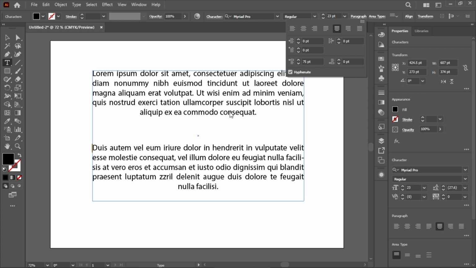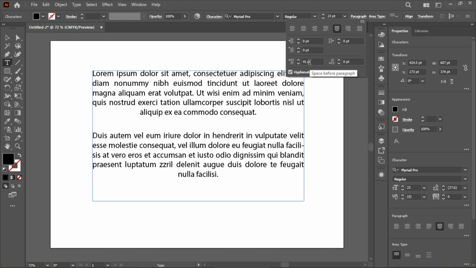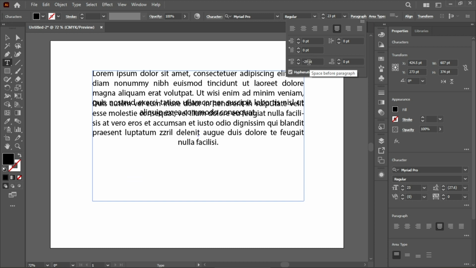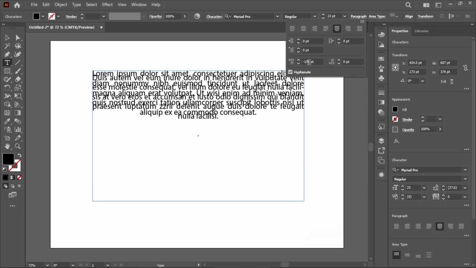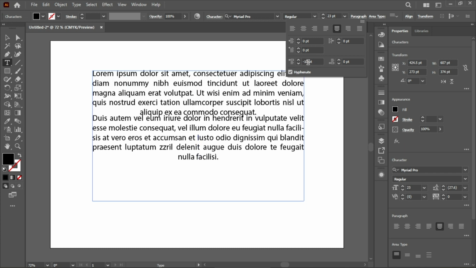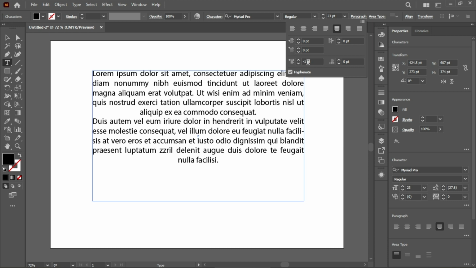All right, now this one is basically space after paragraph. So if I click on that, it's not doing anything yet, but let me first select all the text. This will basically put space after the paragraph. So let's say I have a full stop over here, and now I just press enter.